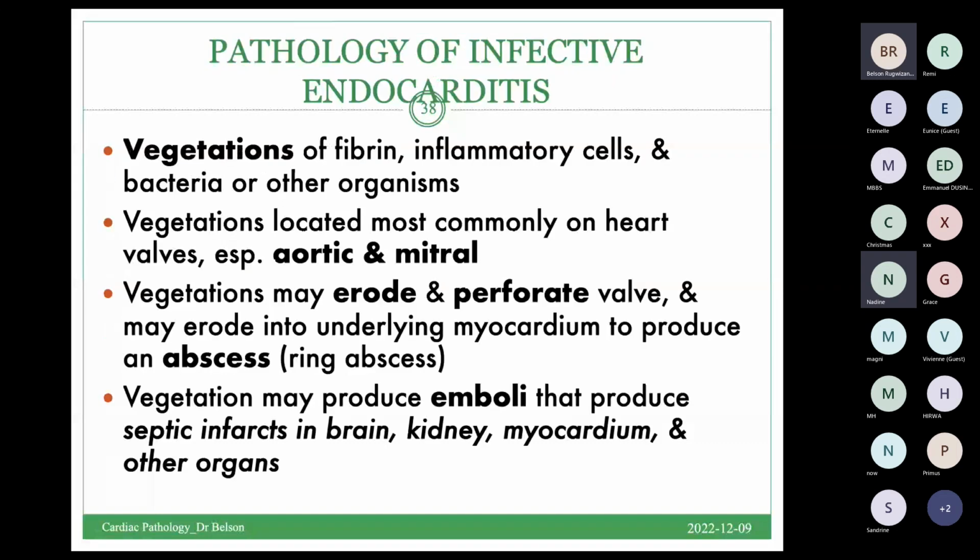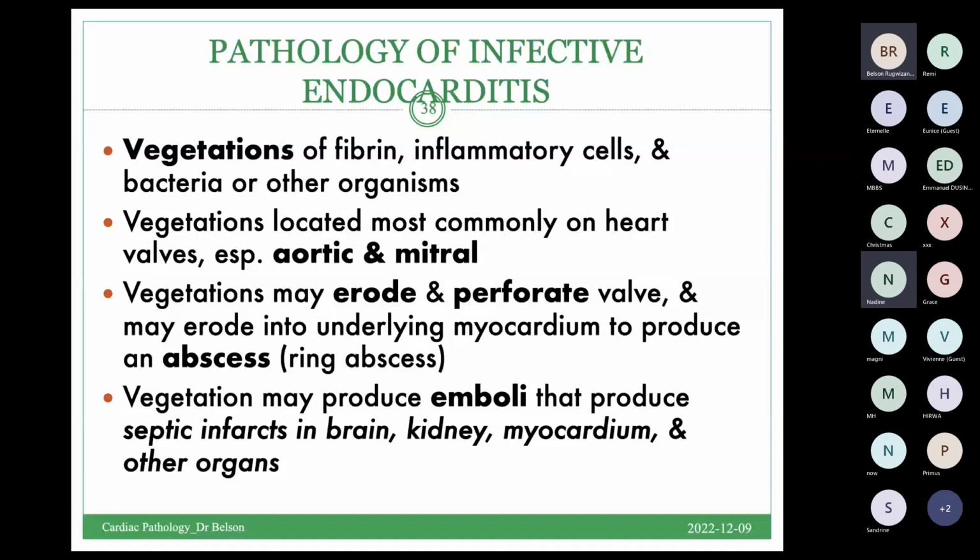So we have other risk factors. There will be vegetations of fibrin. When you look at them at autopsy and so on, you find small growths irregular like a cauliflower. They are located on the heart valves, as I said. All the valves are important, but when the aortic valve and the mitral valve are damaged, it causes more consequences than when the right-sided valves are damaged.